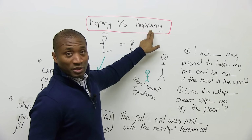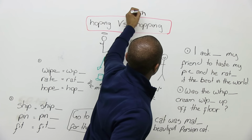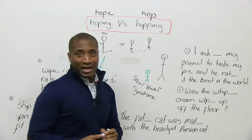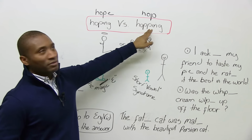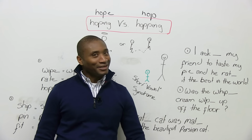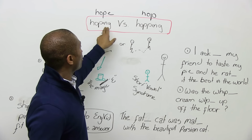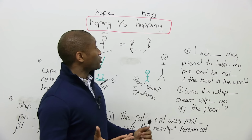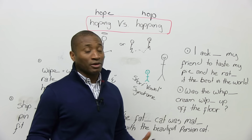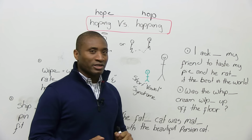Some of you would have written this because you'd say, well, it's more than hope, it's long, right? Because hop looks like this, H-O-P. Hope looks like this. And anybody from a natural language would probably say, well, E, this must be the correct one. I would think so. It's the longer word, but not in English. No, we don't work like that. The shorter word gets it, and the longer word gets this. When I was a kid, I was always told, short words, you double it. That's what it was. Okay, it made sense. But there's something a little more to it, and today, I'm going to make it easy for you.